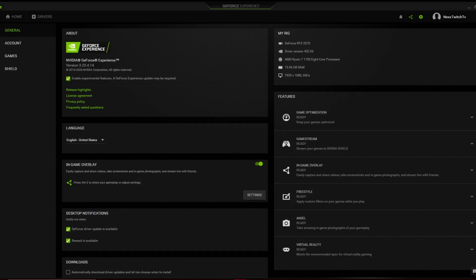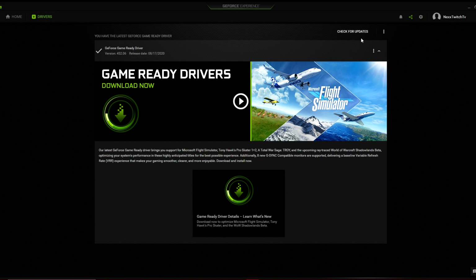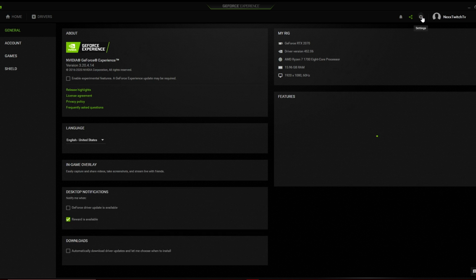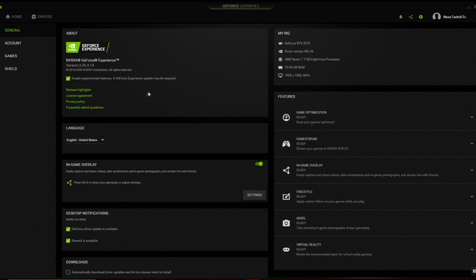Okay, the first step you want to do to get Nvidia's in-game filter is that you must update your drivers. In order to update your drivers, you go and click on the settings button here in the GeForce Experience program. Then you go to drivers, you click on drivers, you check for updates, and you pretty much update to the latest driver. Now once you've got the driver updated, you go back to your settings and essentially you want to enable experimental features. Now once you click on this, you will have the filters operating.